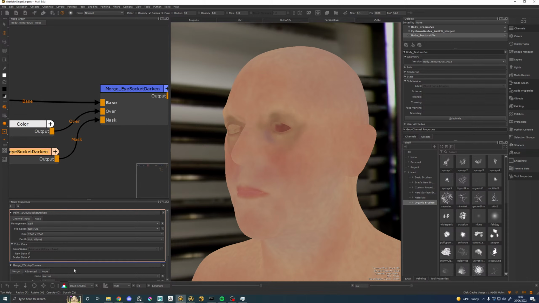So where is shelf? There it is. There's a brush I was using the other day that I really liked. Mole Attack.